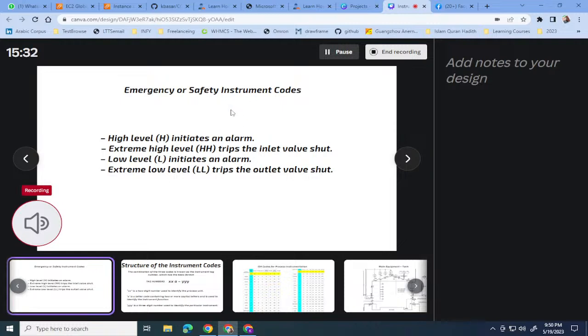And the emergency or safety instrument codes are like high level, extreme high level, HH, low level, and extreme low level. These are actually based on process logic. It can trigger some kind of alarm, and then it can actually stop some of the process things like valves or pumps.